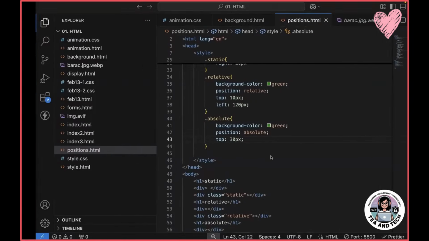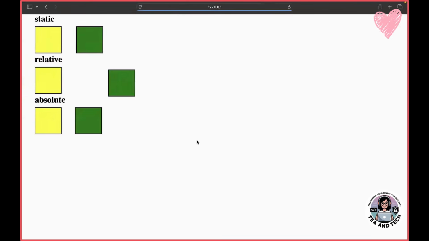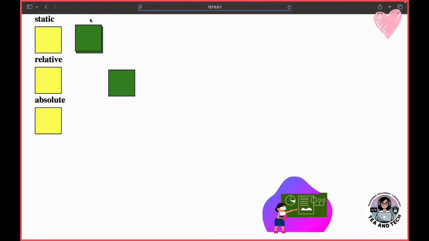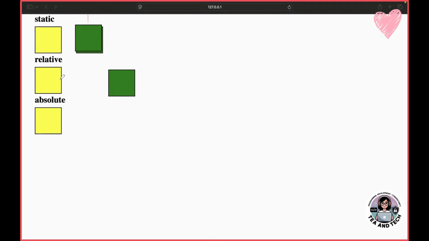What happened? It is absolute, but now if I give it top, it is taking this top 30 pixel value from where? From the browser window. And where was relative taking its top value from? From its original position. Absolute shifted 30 pixels from the top of the browser window, while relative shifted from its original position.